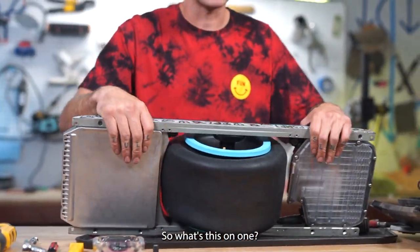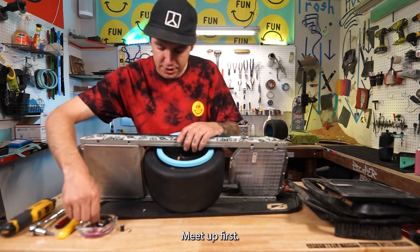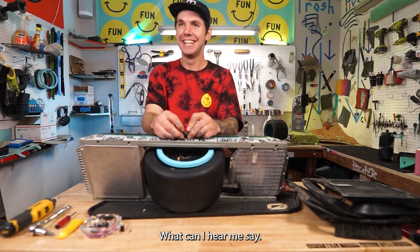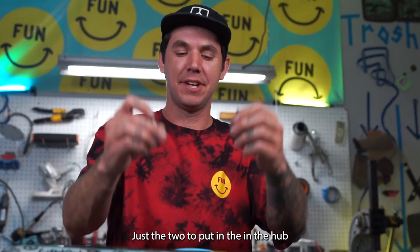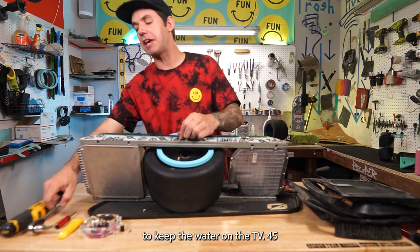So once you pop this on, you wanna get those two hub bolts in. That's all you need at first. You need the two hub bolts, just the two, to put in the hub to keep the motor on with the TP45.